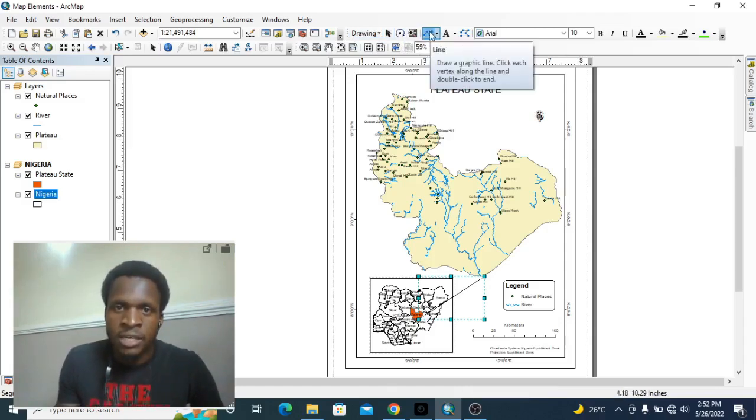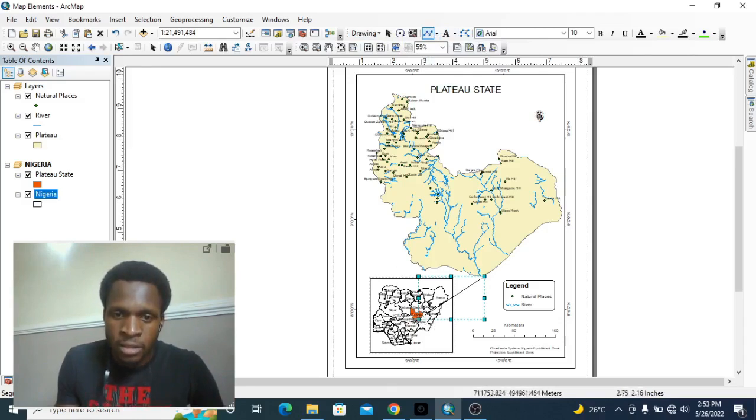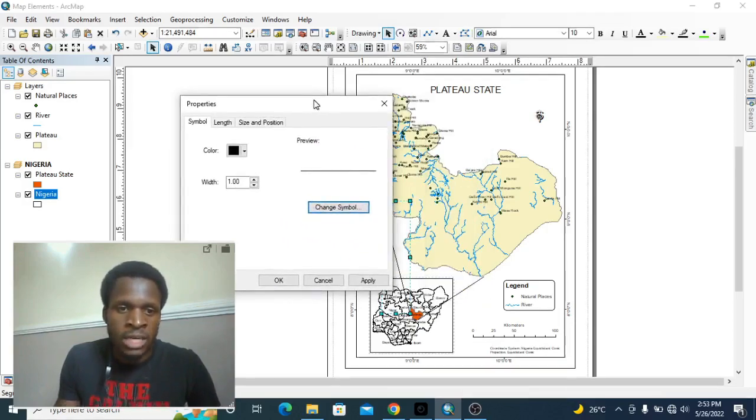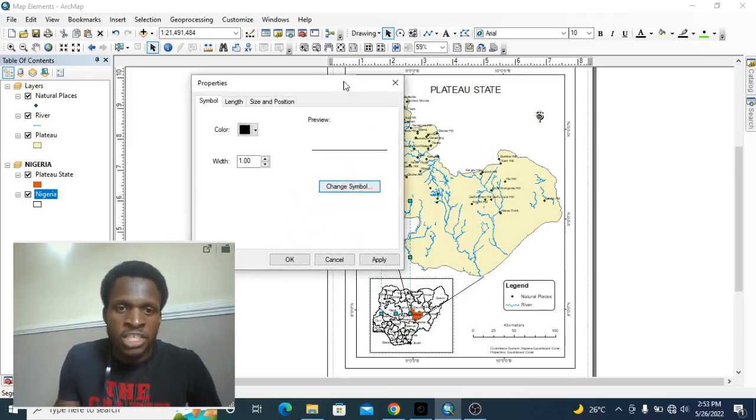So I head over here again, click on this line, once you're satisfied, double click. So that is good. You can still make further edits. Double click on each of the symbol, line symbol, and then change the symbol.